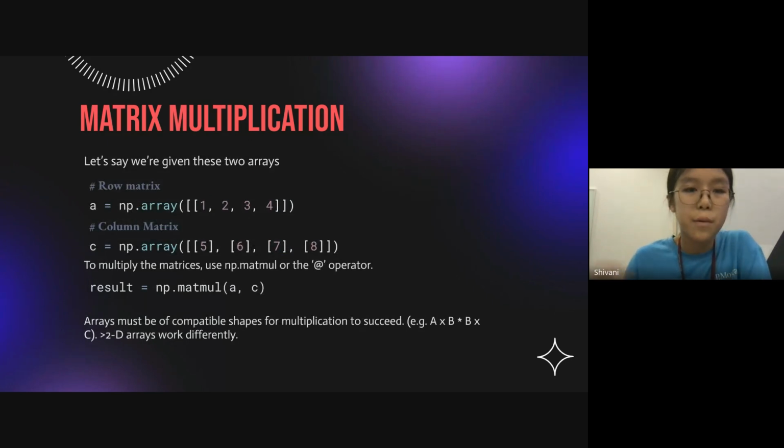So we can actually perform this in NumPy through the function .matmul. And what we can do is, over here we have these two matrices, and we can just input the two of them separated by a comma in the matmul brackets. This will allow us to get the results as you can see in the Google Colab.